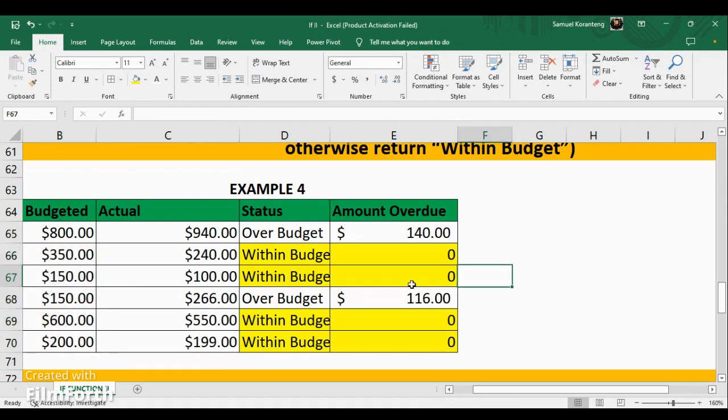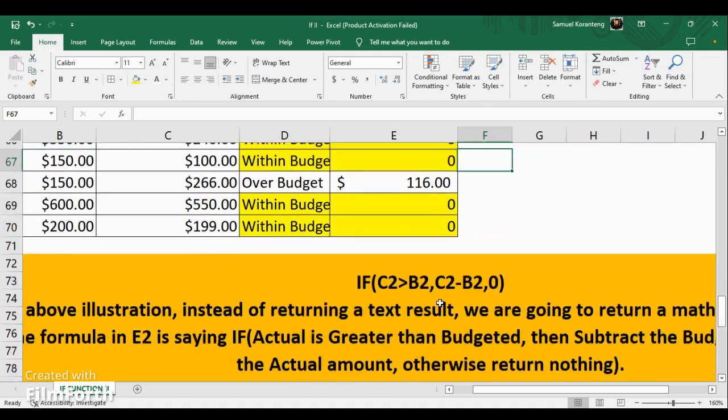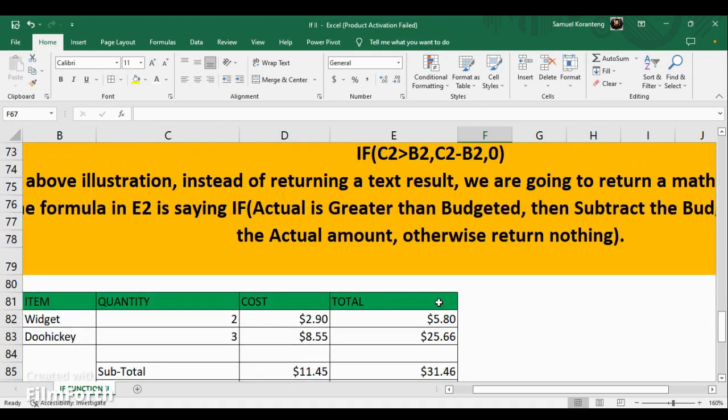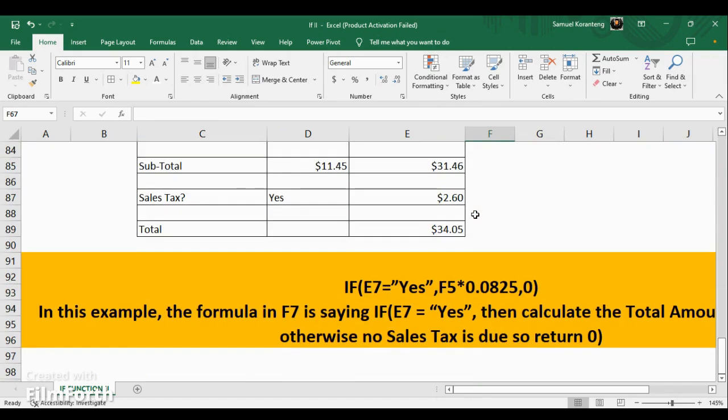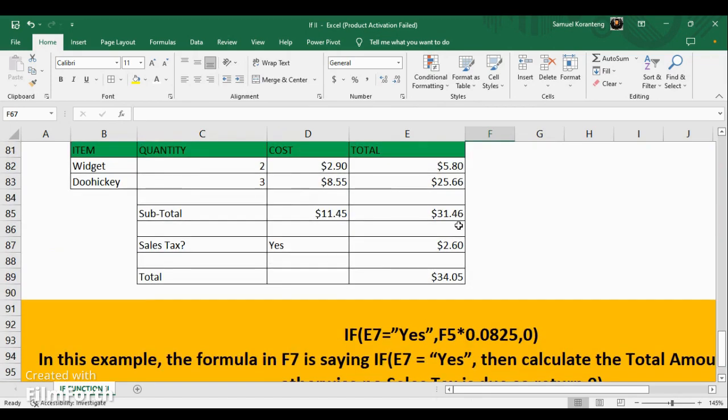Very simple. Okay, so that is it. Any other question, any other comment, kindly don't forget to drop it in the comment section below. The explanation here is for the formula above. You can take your time and read it so that you understand it all. If you don't understand it, let me know.